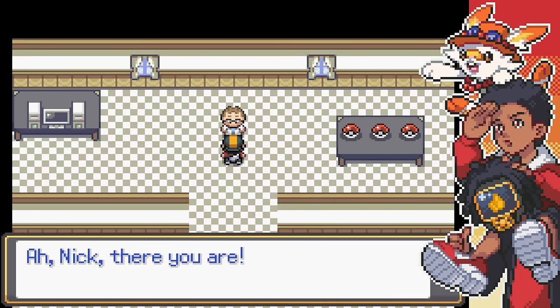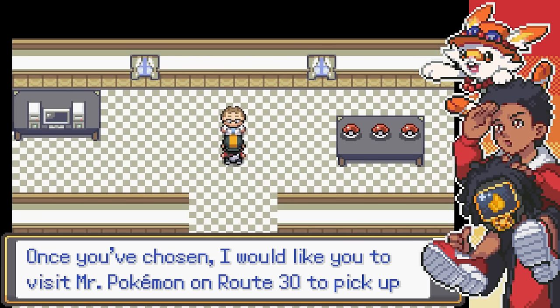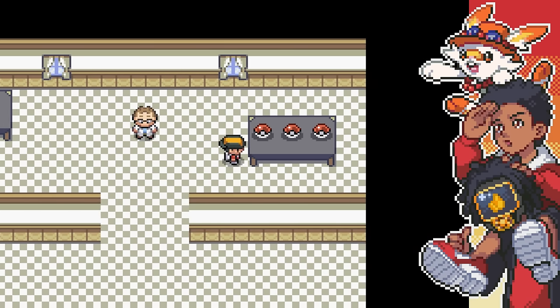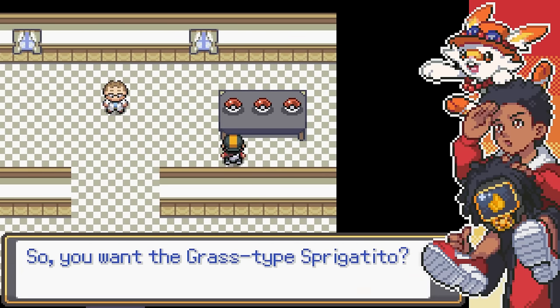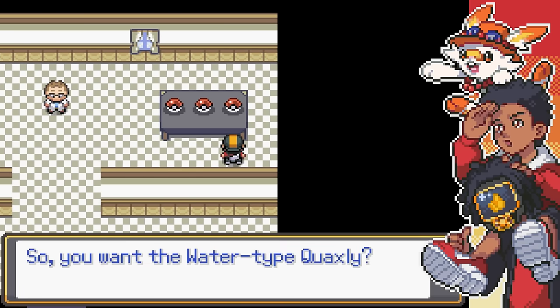Anyway, yo, Nick, there you are. Your mother has informed me of the region from which you like your starter Pokemon. Once you've chosen, I will pick you. Okay. Got you. All right. So we have the normal starters for the region. Got Sprig, we have Fuecoco, and then we have Quaxly.